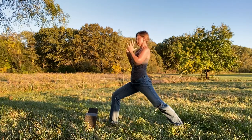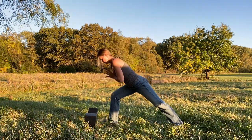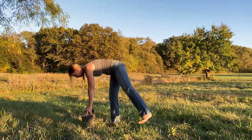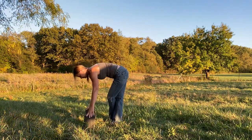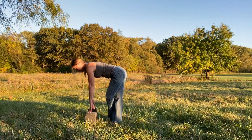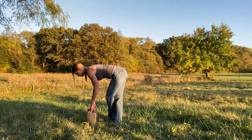Bring your palms to the heart with a firm belly, hinge forward and place your hands on your blocks. Shift your weight forward and bring your left leg around the front of the right. Move your blocks a couple of inches to the right and keep your left knee soft.